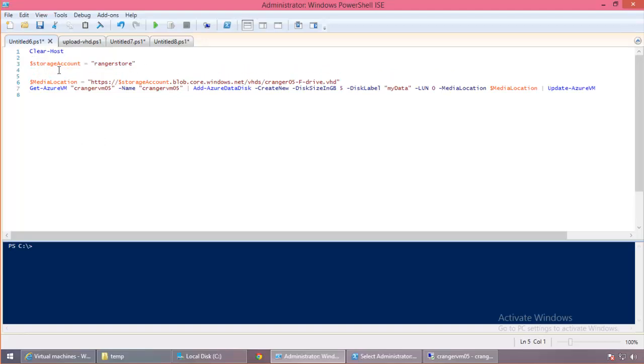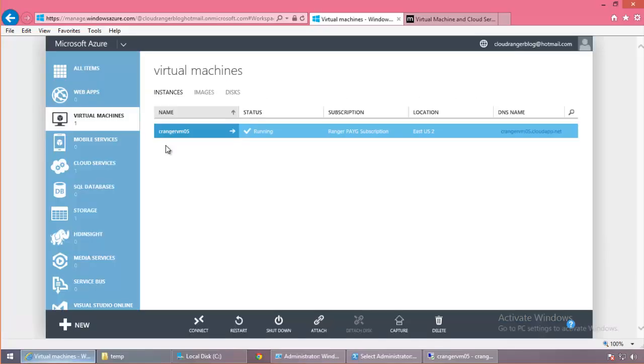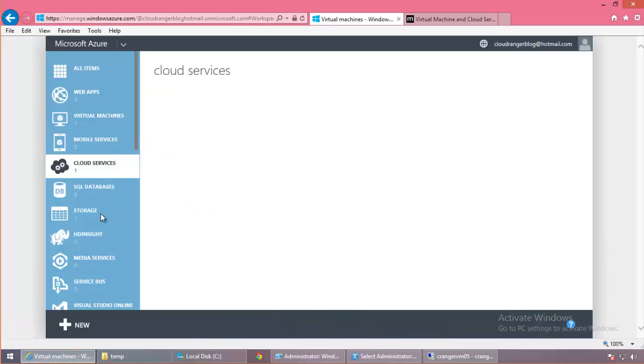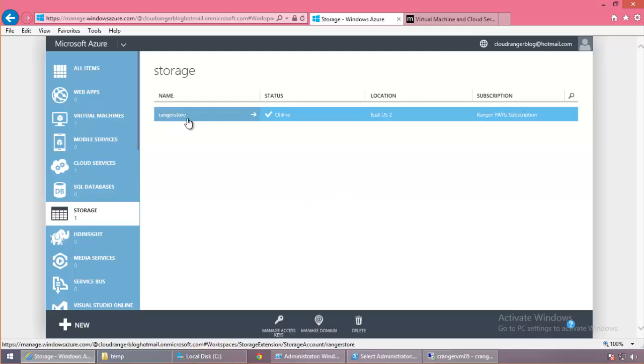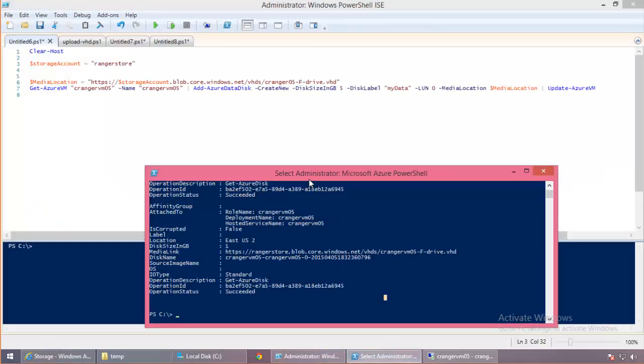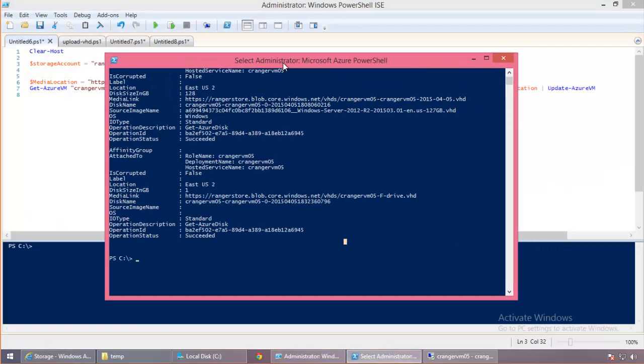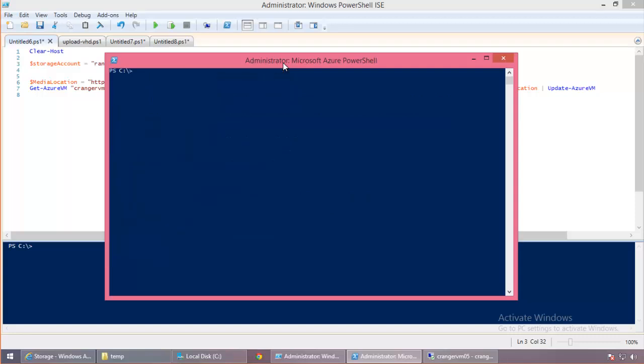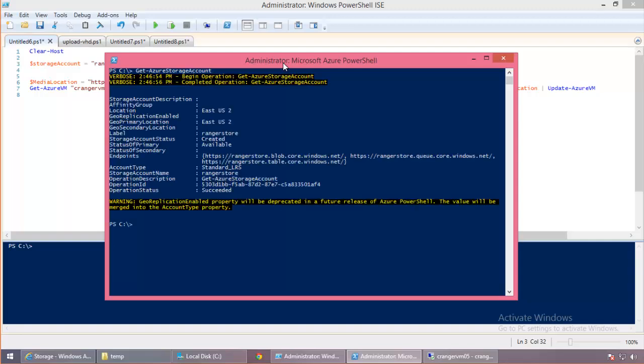My storage account. So you need the storage account. You remember that our storage account was called Ranger Store. The best way to find the store name is from here. You come to the store over here, storage, and this is the name of your account, Ranger Store. Or in PowerShell, there is another command you can call. I know we'll do this later, but I'm tempted to give it to you right now. Get-AzureStorageAccount. This is the cmdlet. If you do that, bam, it will show you over here, and it will show you the storage name.